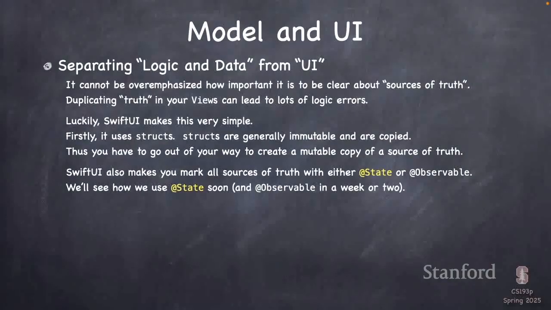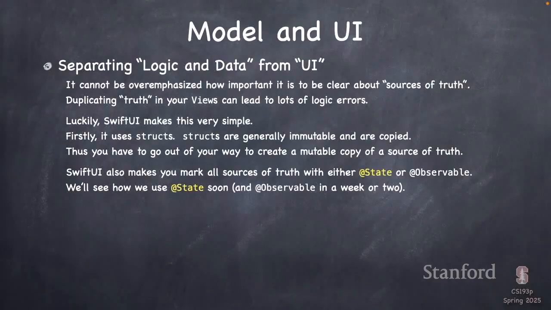Now the other thing that SwiftUI does is it makes you mark explicitly with this thing called @State in yellow right there, when something is a source of truth. So you say @State and then some var, and now you know, oh, that is the source of truth of this var. Whatever's in this var, this is its source of truth. You have to mark it. And that's really valuable to making sure you don't duplicate your source of truth and all that stuff, because you're going to have to put @State in there.